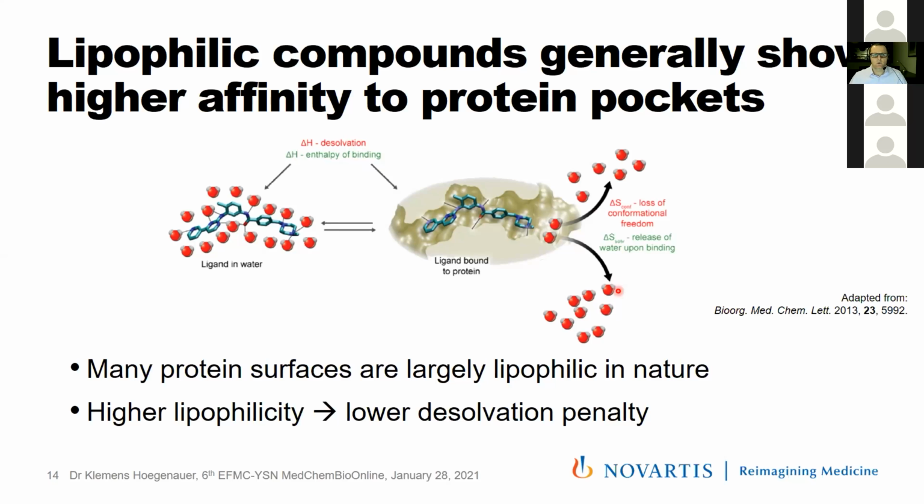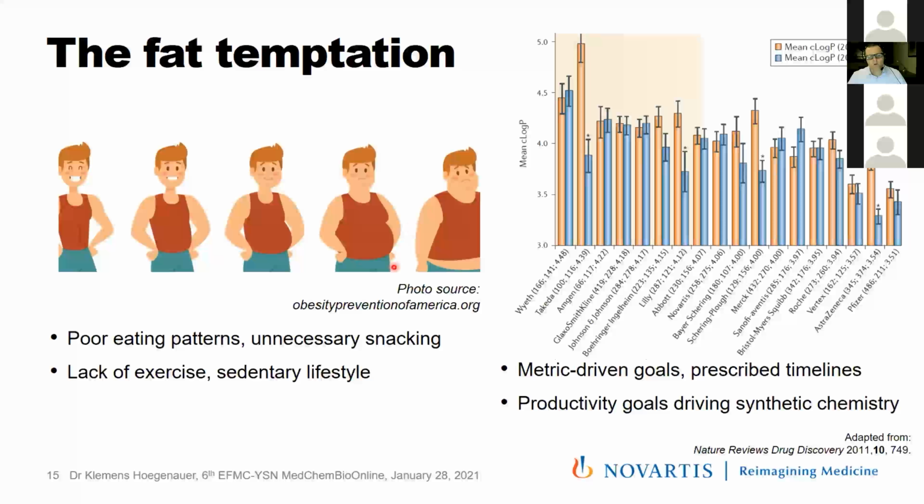So to get back to our obesity analogy, it is typically the easy way out if you don't move too much. If you sit on the couch after hard days of work rather than go for a round of exercise, it's also our sedentary lifestyle that quite often demands this.